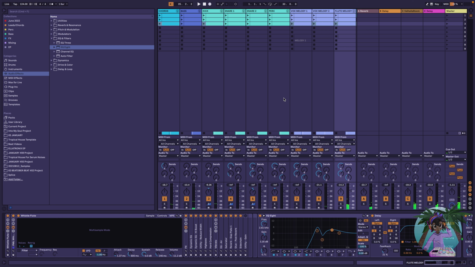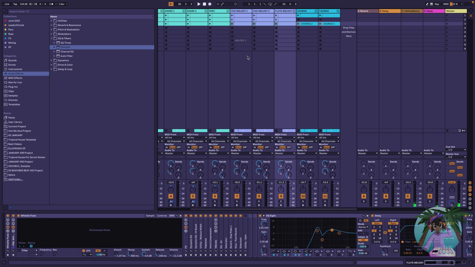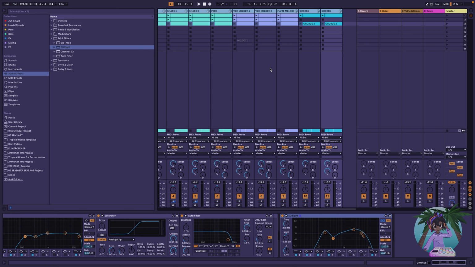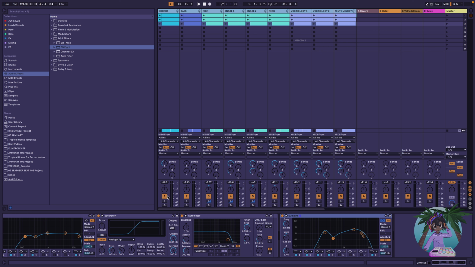The gain structure is not right, so we want to basically bring all the levels down to about minus 3 dB. See how it's just overblown. Now, obviously, you can keep an eye on your gain structure as you mix. For me, I'm not a mix engineer, so I just do it this way.